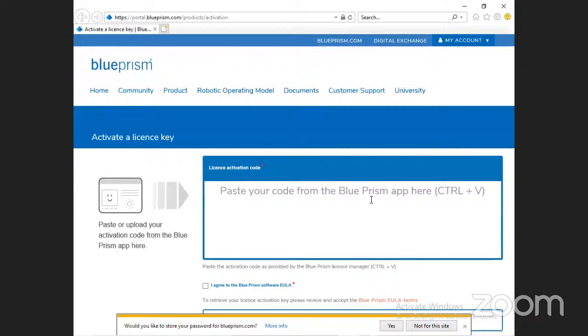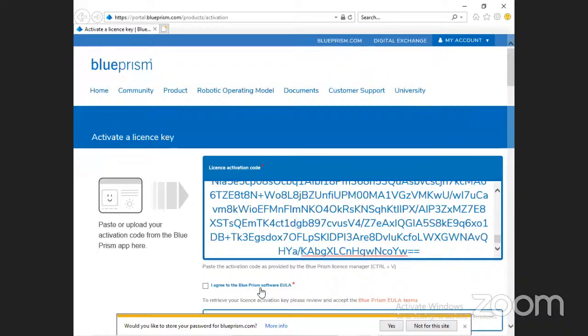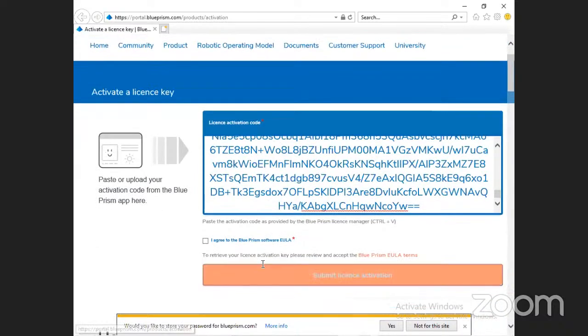Please paste the code we have copied, sir. Yes, submit the license activation.